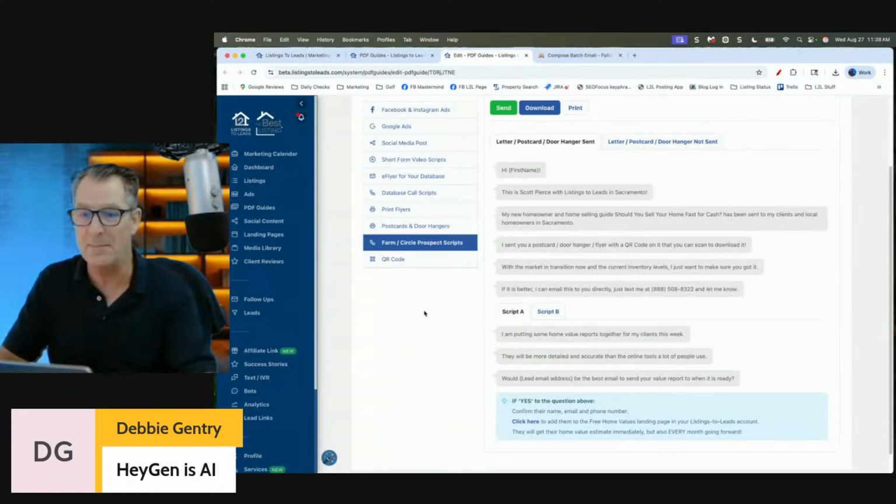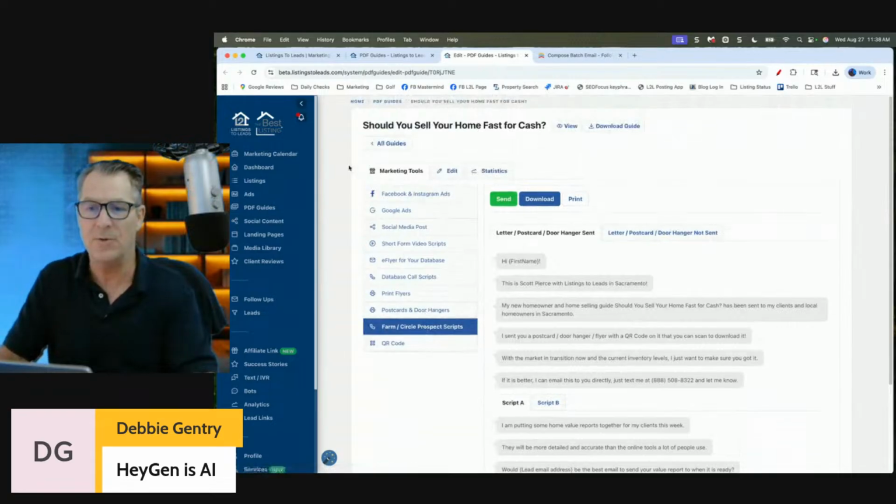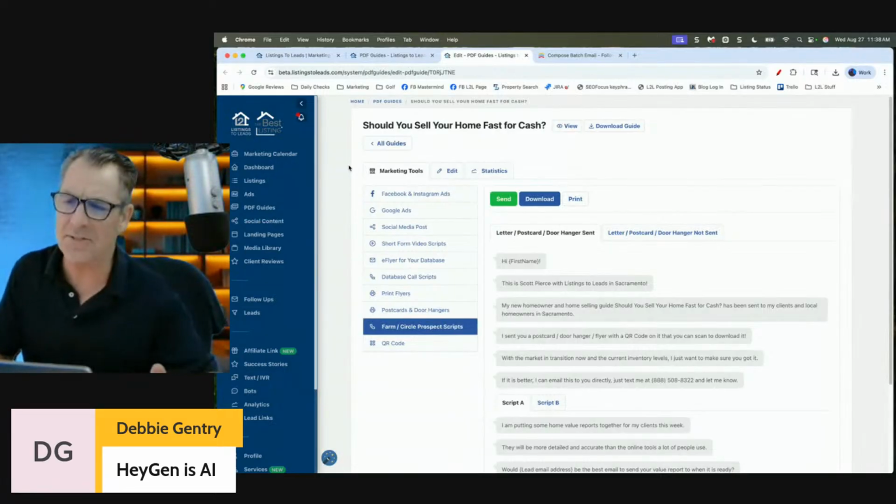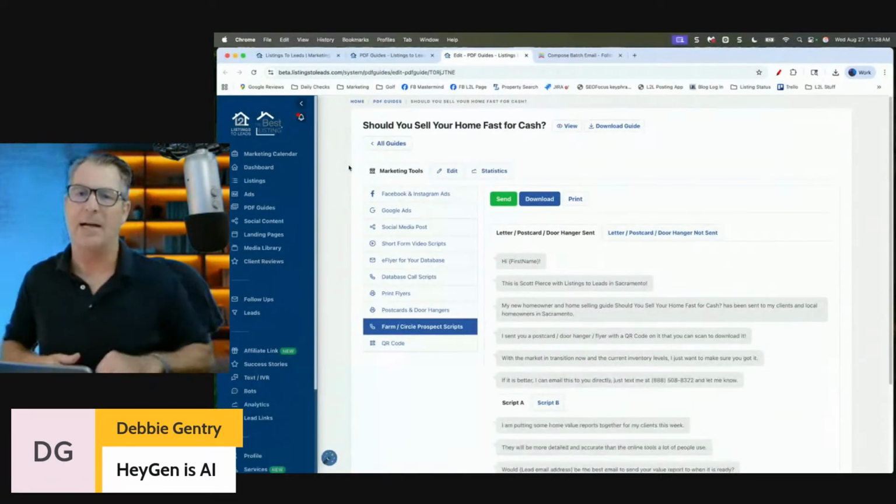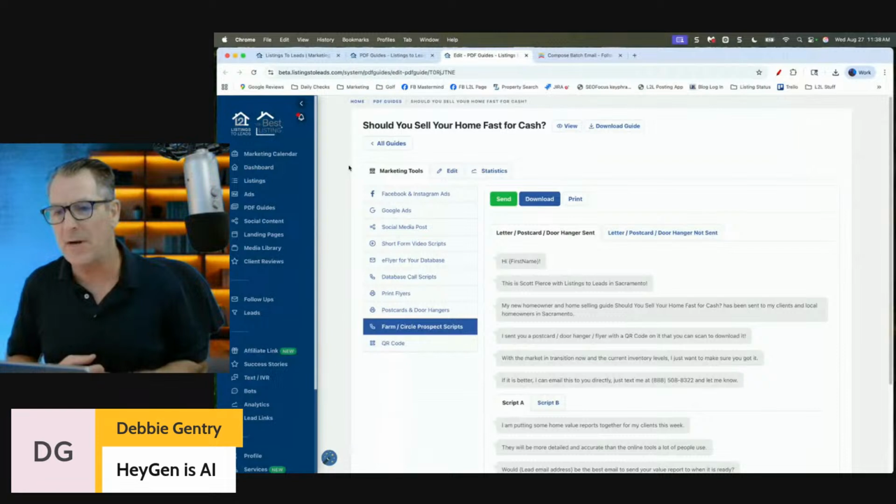And this is a great message, especially if you communicate it effectively, not as in, oh, would you like a cash offer on your home? They're going to say no. All right. Or they're going to yell at you and say, oh, those cash offers suck. All right. I did a cash offer 5 years ago and they tried to give me half the money in my home and blah, blah, blah.